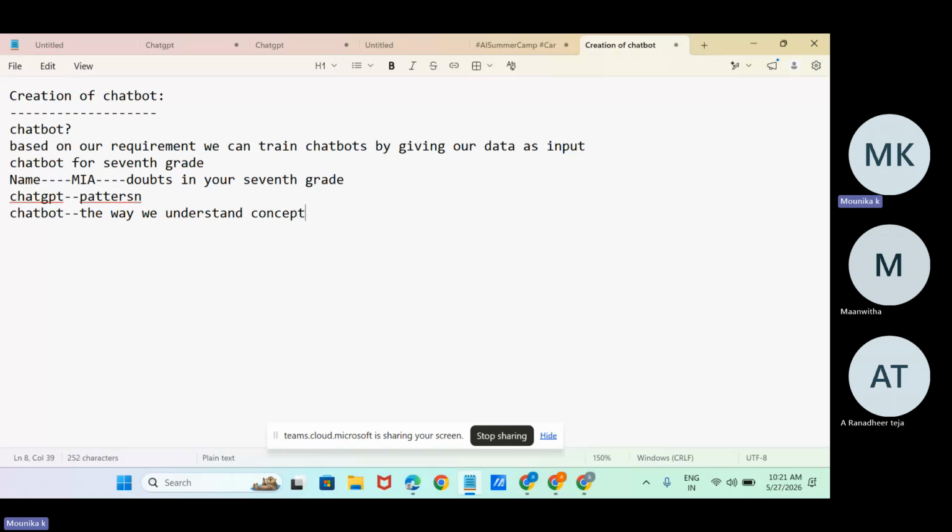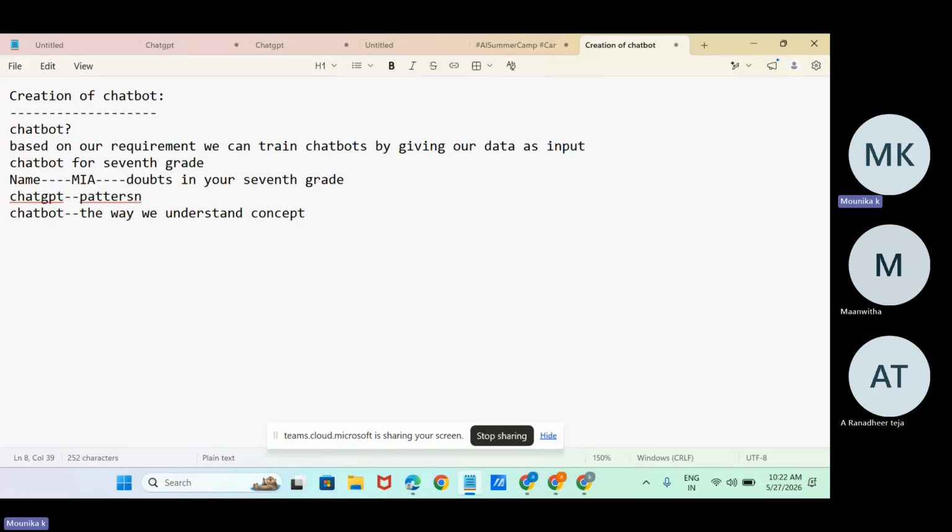Suppose Ranjir Teja understands a concept when he sees a complete pictorial format of it. So it differs from person to person, right? In order to get personalized output from the chatbots, we are going to design this chatbot based on our requirement. ChatGPT is also going to answer the queries, but the output is not what you expected.